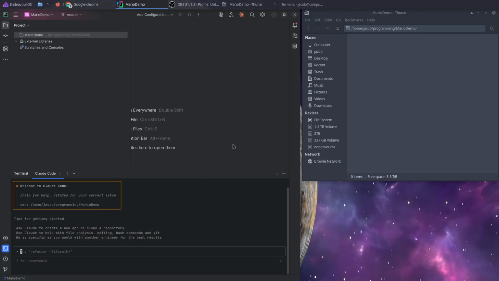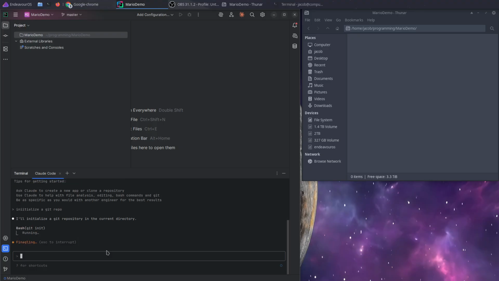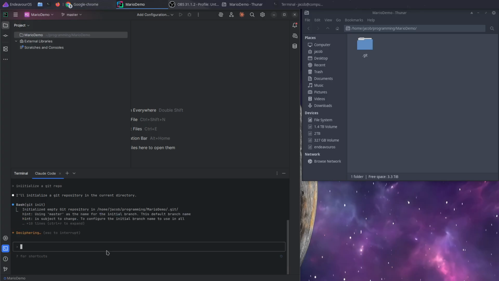So let's get started. The first thing we're going to need to do is initialize a Git repo. You don't need to understand what Git is or how it works, but you need to use it because when you're using an agentic coding tool, it may delete files you didn't want deleted or overwrite code you didn't want overwritten. And you may want to go back to earlier versions of the code, so you're going to need Git. So the first thing you're going to want to do once you're all set up is say, initialize a Git repo. And that's how we enter commands into the agent. We just type in English. And I'm not going to write a single line of code for this entire game.